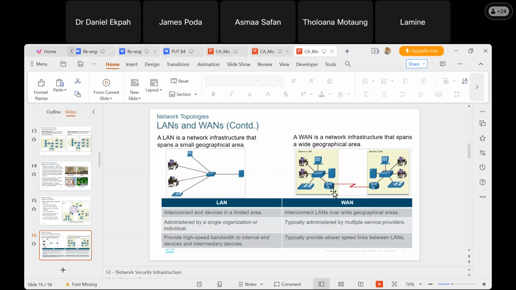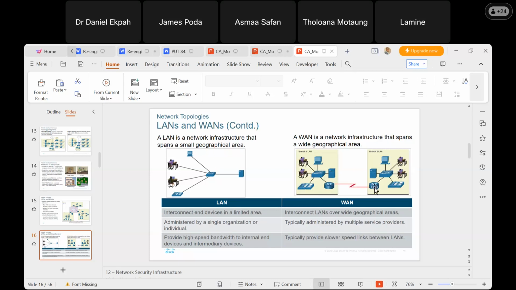Between LANs, you can see the exchange here. So you can have a very high throughput here, when we talk about high throughput in terms of capacity for traffic to be exchanged from one point to the other, in terms of what they can be able to transmit. So you have maybe a gigabit switch and all that.